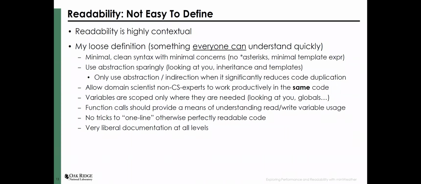Again, it'd be nice if variables could be scoped to where they're needed only. Not a big fan of globals. Function calls should express read-write usage of all the variables wherever they can. And again, just documentation at all levels, as much as you possibly can. It just really helps other people come in externally from the project and get spun up quickly.